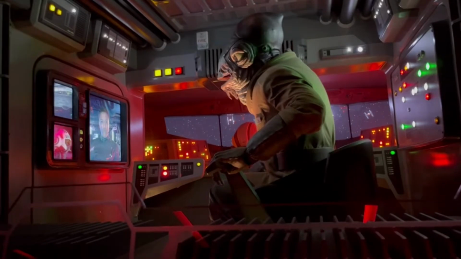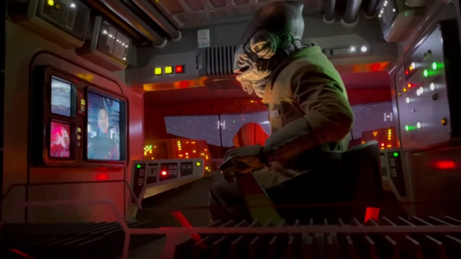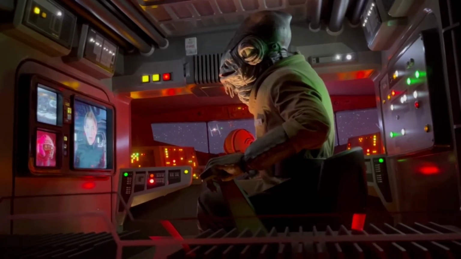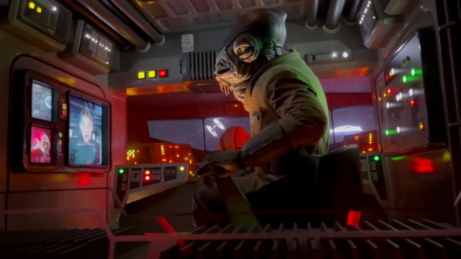Vessel TR-141, identify yourselves and prepare to be boarded. This is TR-141. We are a civilian vessel. By whose authority are we being detained? By the authority of the First Order, Resistance scum. Now bring down your shields and prepare to be boarded.